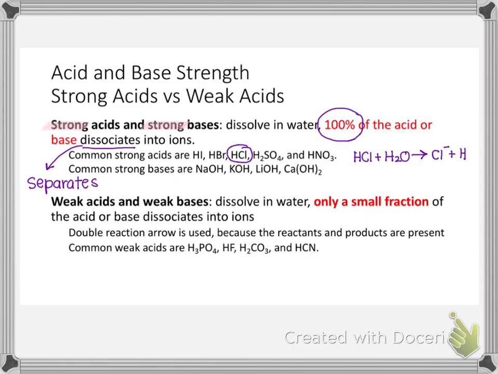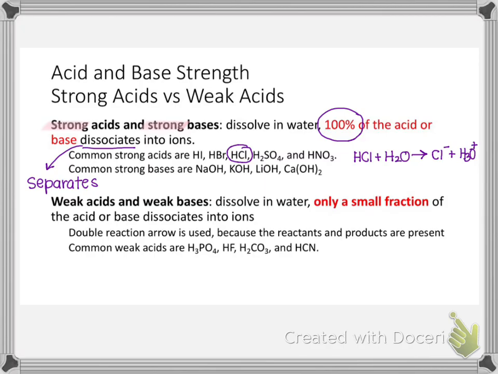So they use an arrow that just looks like that, goes to make the ions, 100%. Okay, so we get a straightforward arrow. Now, in general, if you had to know strong and weak acids, what you would do is memorize the strong acids and the strong bases. This is a limited list, and then you would know if the acid or base is not on the strong acid and base list, then it must be weak.